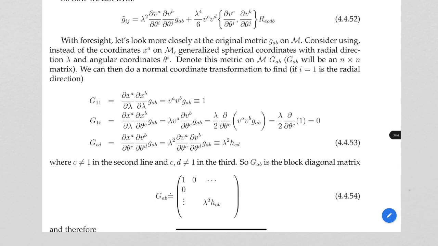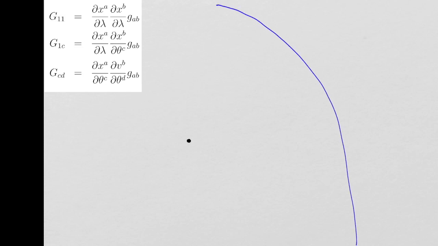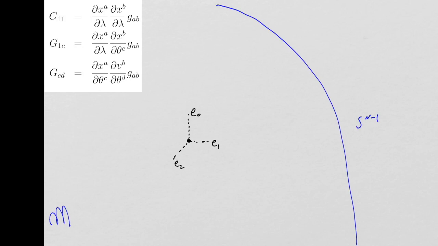So here we have our point P — the center of our coordinate system in the manifold. Out at some geodesic distance lambda, we have the surface of S^(n-1), and the whole thing is the manifold M. At point P, we go into the tangent space and set up an orthonormal tetrad: E₀, E₁, E₂ — which becomes the basis for the tangent space at P. In the old notation, I would pull out the tangent space into a box with basis vectors E₀, E₁, E₂, E₃. But it's just a coordinate system in the tangent space at P — it doesn't extend too far in talking about coordinates on the manifold itself.